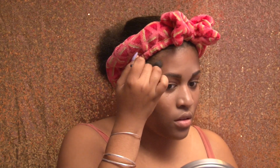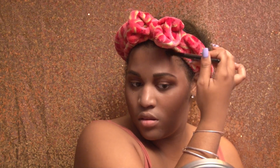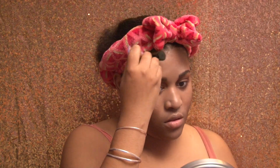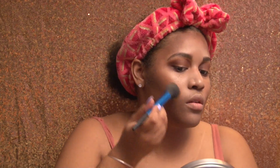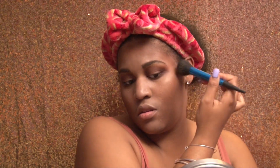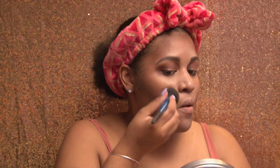Alright, and now I'm going to take this contour brush from e.l.f. that I've been using and go into the second darkest shade and make circles around my temples. Oh, and look what I'm doing here, blending. Then I'm going to keep blending until my arm falls off, and this time I'm going to go in with my beauty blender.